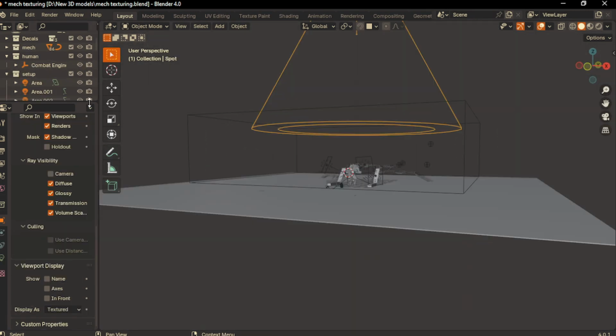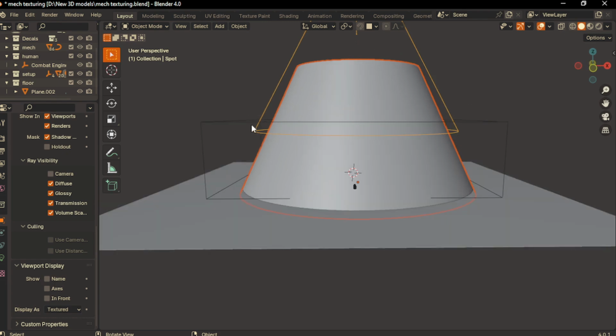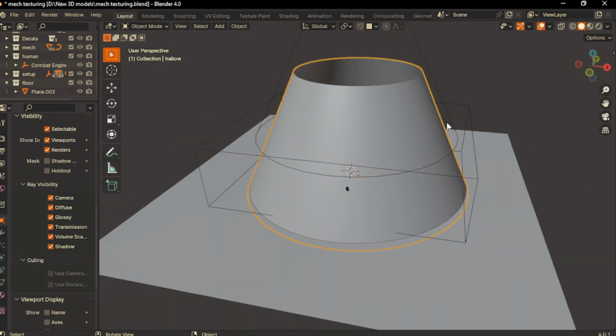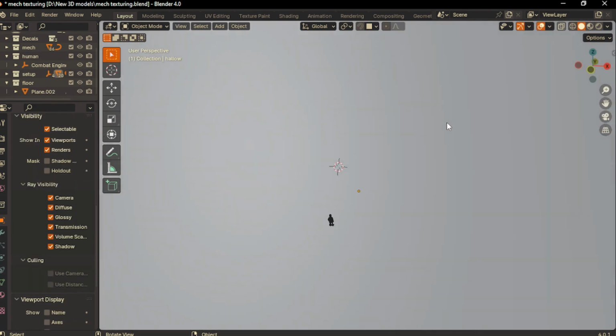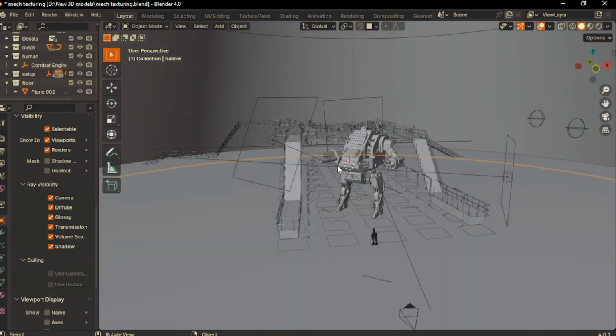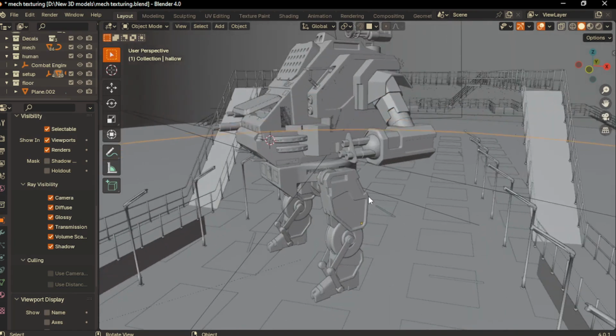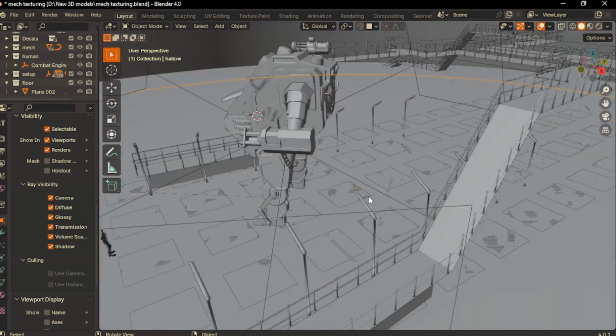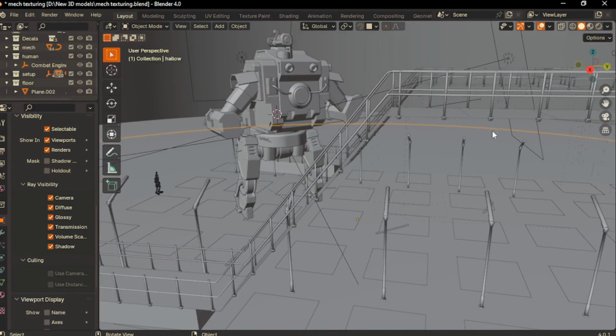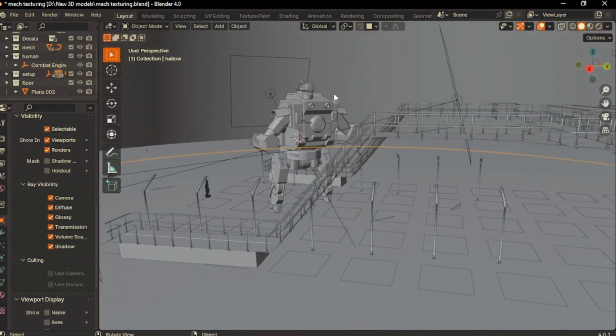Now let's talk about why I added this big giant cylinder at the top. So it's just for the infinite backdrop. You may be questioning why you can't use a simple plane as an infinite backdrop. Yes, technically you can do that, but if I change my mind and want to place my camera like this, I have to rotate it and keep adjusting it. So I don't really want to do that.